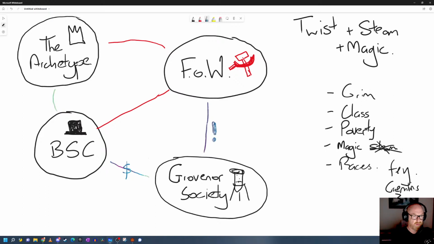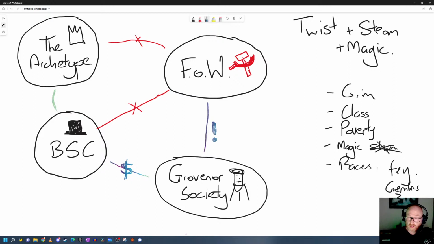The young ones are getting their inspiration from the struggles of the workers and the poor. But the old ones know that if they want to go on expeditions to the sunken planets or the sunken world or the underworld or what have you, they need money. These guys, it's just all hate all the time because they want to overthrow. These guys broadly hate, and these guys here, you've got this kind of respect thing going on because they need to work together. So we've got the start of a setting.